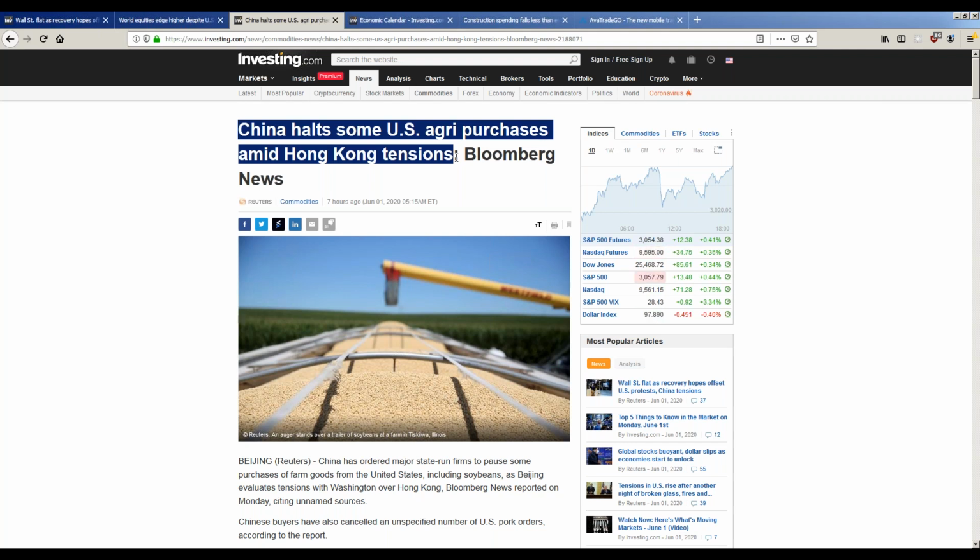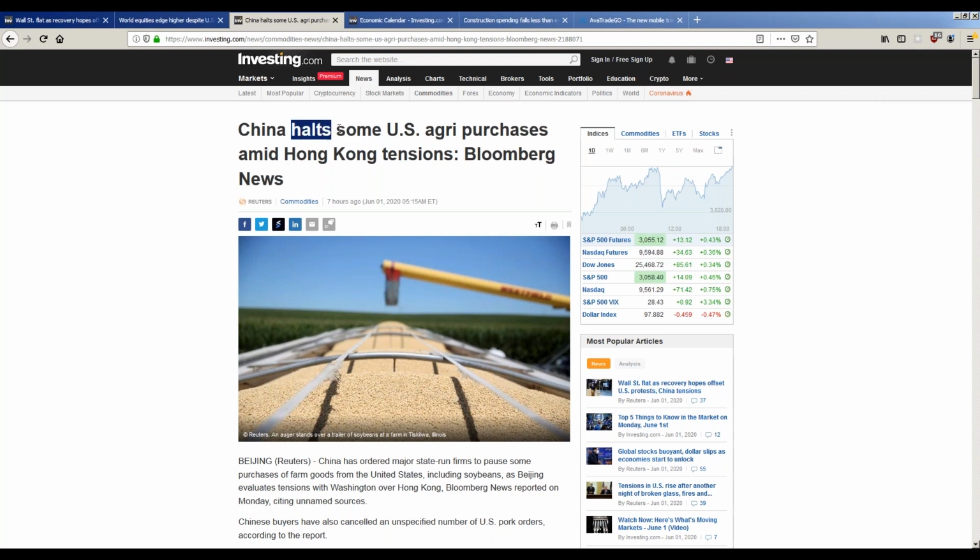So that whole situation could blow up in terms of the trade deal, maybe one side reneging on it. And it looks like a little bit of that has already started, with China halting some of the agricultural purchases that maybe they promised they would make. So stay tuned for those headlines that could break at any moment, either worse or better. And it looks like it's leaning towards worse.